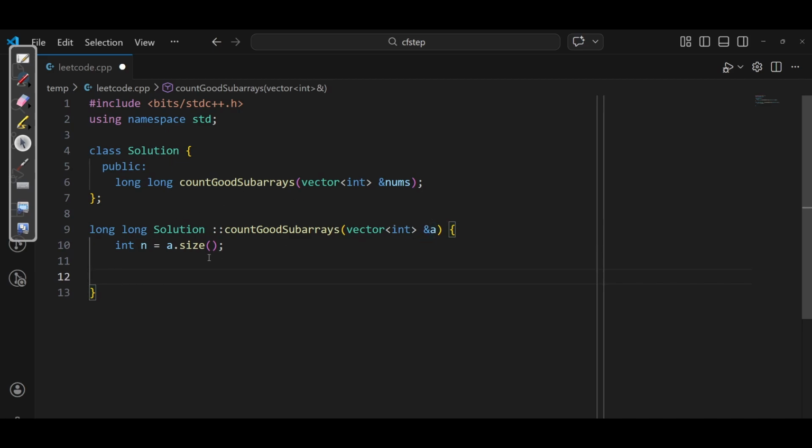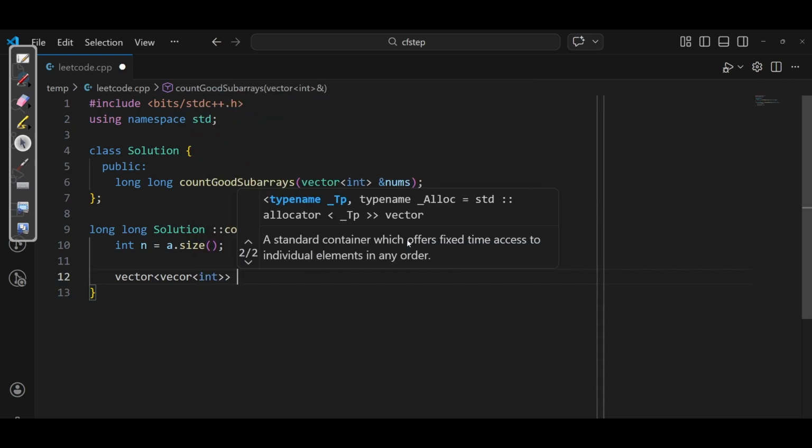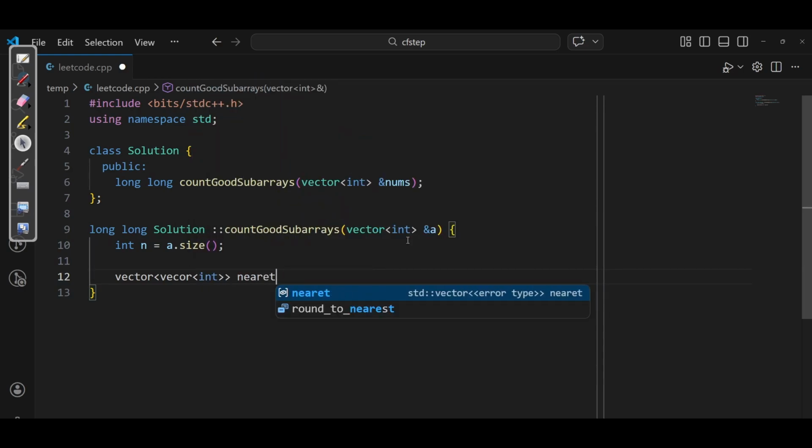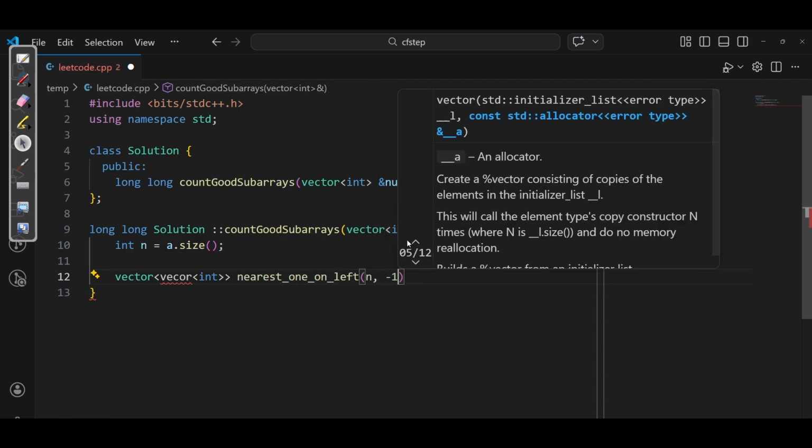So for each entry in the array, we want to create 30 columns representing the bits. So we do something like vector of int nearest one on the left. Let's keep it simple.